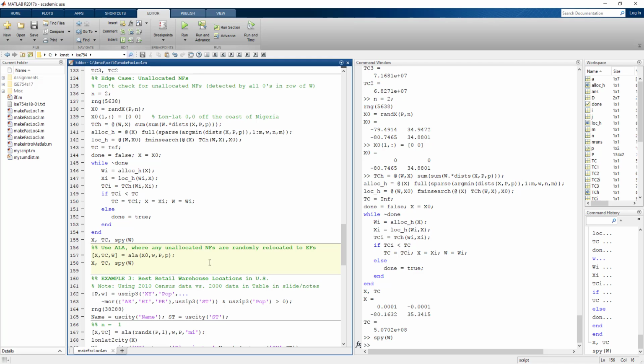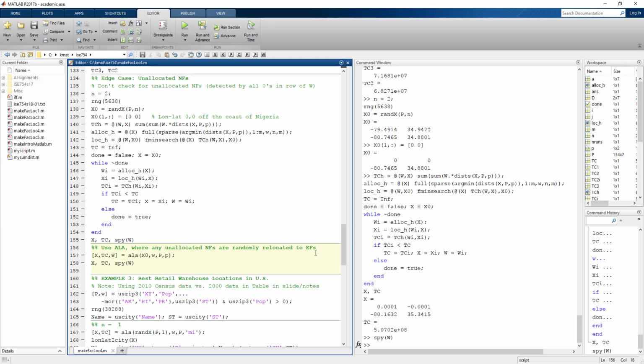If it sees that, it randomly picks one of the existing facilities and allocates the new facility to just that one existing facility, and then takes the previous allocation to one of the other new facilities and eliminates it.